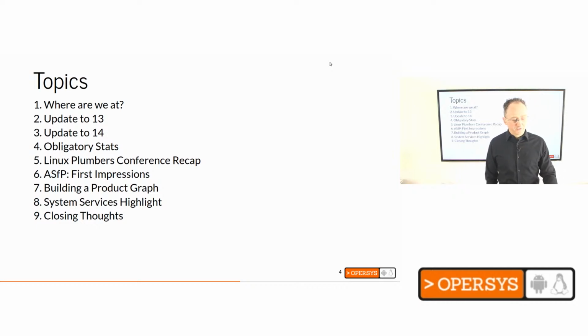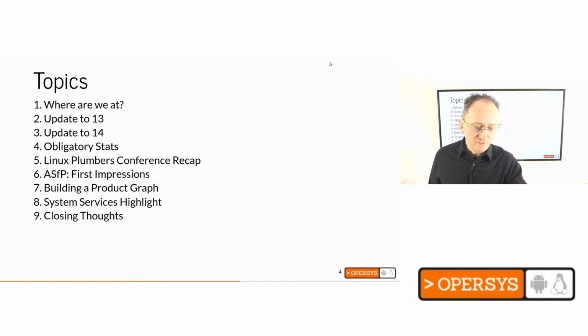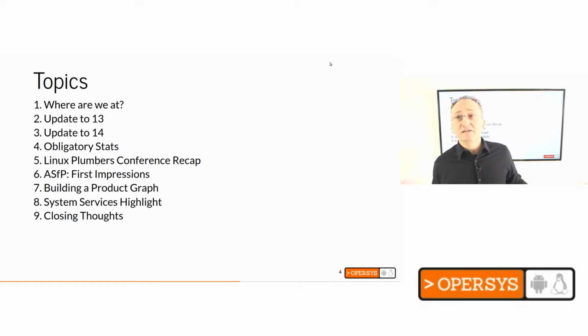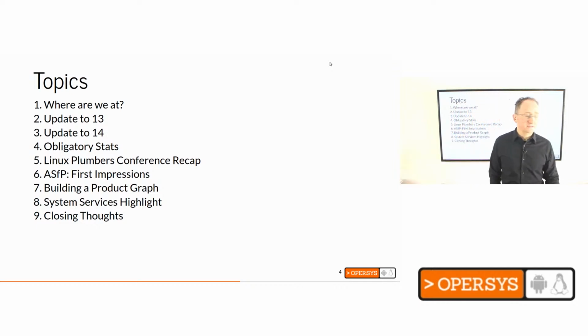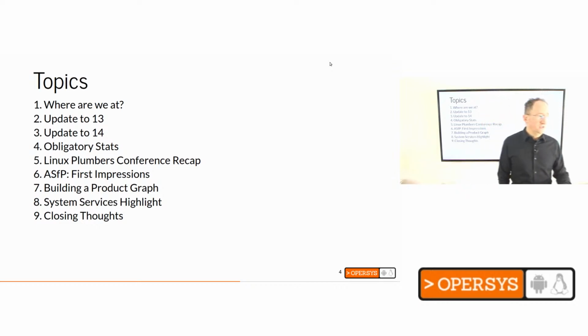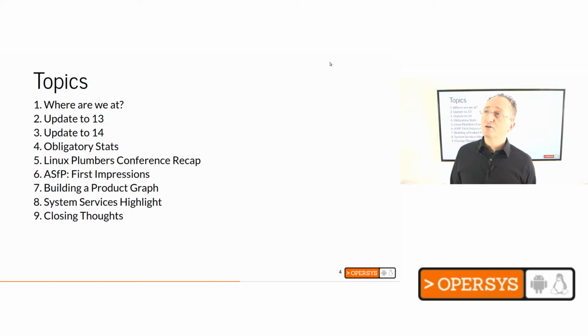All right. One of the things I found in the last couple of years that I was not aware of is that the build system is able to give you a view of the stuff being put in your AOSP, the dependency graph of the different artifacts, and I'll show you how you can produce that. It's not something I've spoken about earlier on. It's not worth a full presentation because it's really just a short set of commands, but it's quite interesting what you can get out of it. And of course, I'll highlight at least two things in terms of system services that are worth talking about, and then leave you with some closing thoughts.